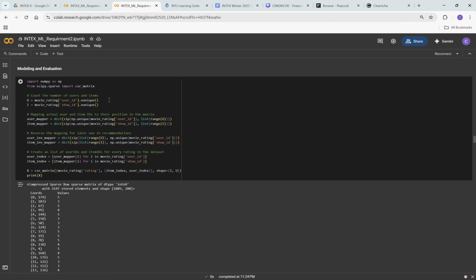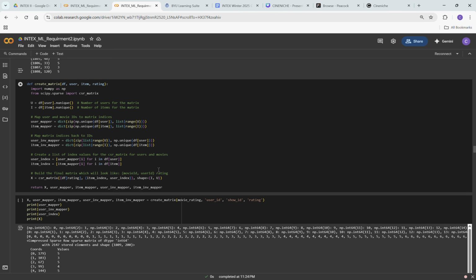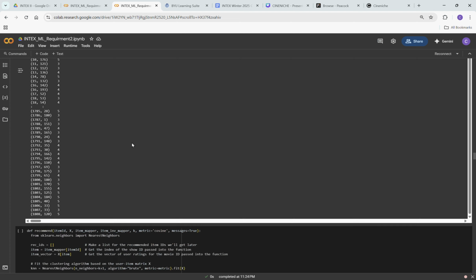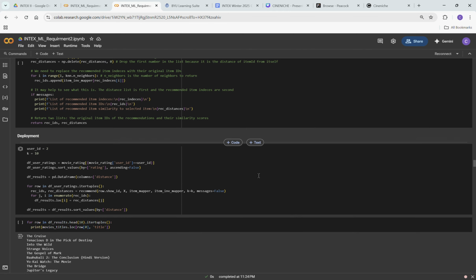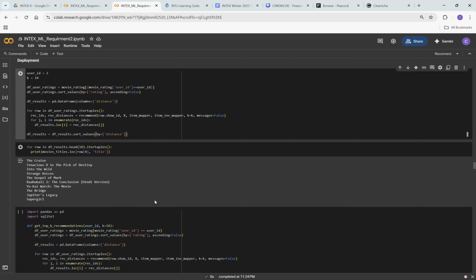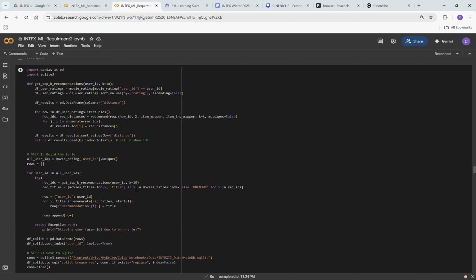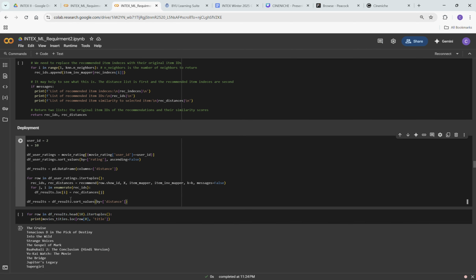And then we had our model here for collaborative filtering based off the users. We have the automation for creating that matrix here. Then we assign that to the movie rating and get those variables. And then we have our automation for our recommend function here, which we use to create a single recommendation and get those top 10 recommendations. That would be deployment.